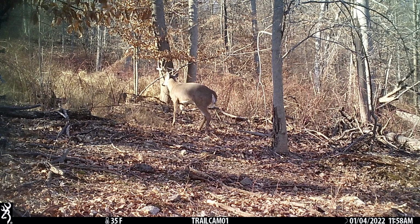Got a couple trail camera pictures of him later. And then the second to last Saturday of the late archery season, or flintlock season in Pennsylvania, we did a little push, getting aggressive late season, and the neighbor saw him out of his back door and came running out saying, wow, there's a really, really nice buck running around still, and that was him. I got trail camera pictures of him. So he'll be a deer that we should be able to hunt. You never know. He could get hit by a car. He could get poached. There's a million things that could happen to him, but we really look forward to hopefully having an opportunity to hunt him in 2022.